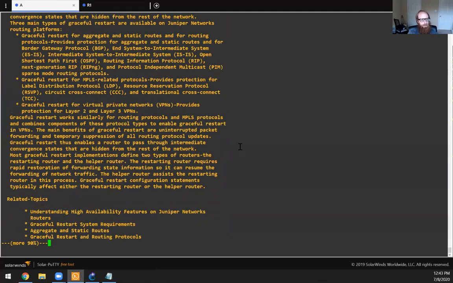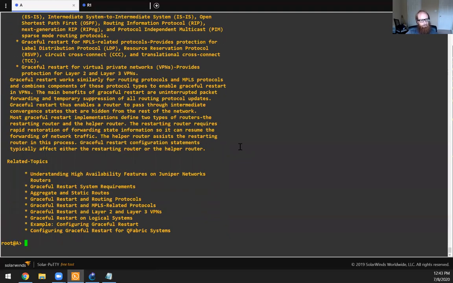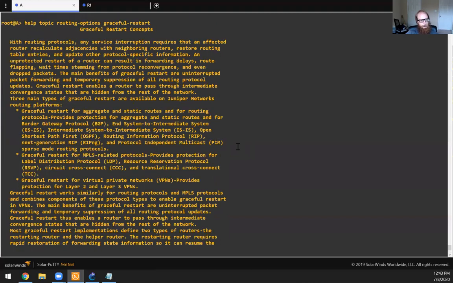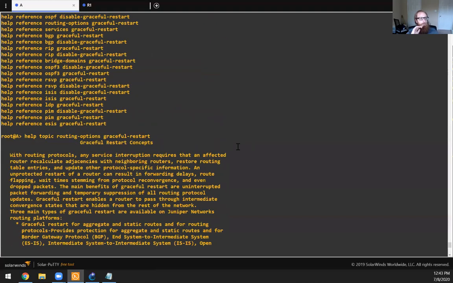Graceful restart concepts. With routing protocols, any service interruption requires that an affected router recalculate adjacencies with neighboring routers, restore routing table entries, and update other protocol-specific information.